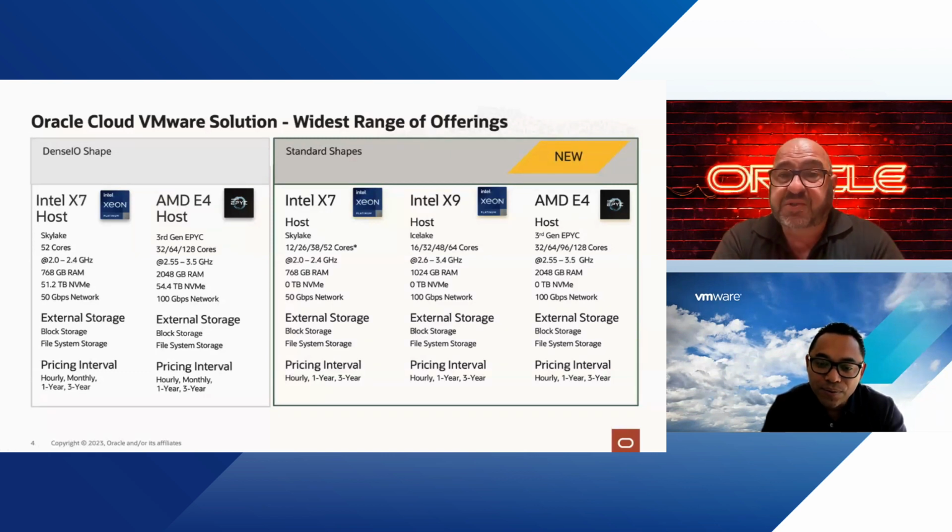scalability. We can also now have different cluster configurations inside a single SDDC. Right? So you can have one SDDC and you can have multiple clusters inside that SDDC and have clusters of different shape configurations. So I can have a 3-node, 12-core cluster for some of my lower-end workloads. And up with a 3-node, 128-core cluster in the same SDDC for some of my highly scalable, highly performant applications. Right. But that's also a new feature that's added, which is multiple clusters inside an SDDC.